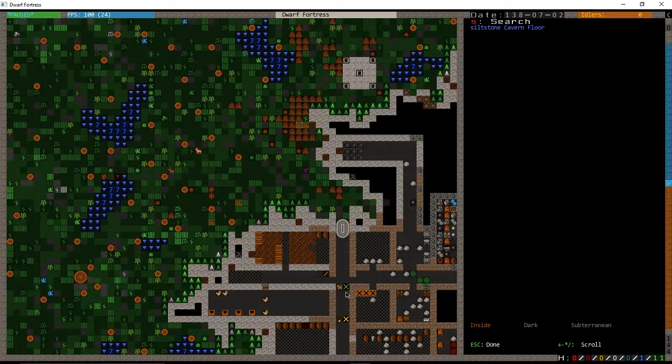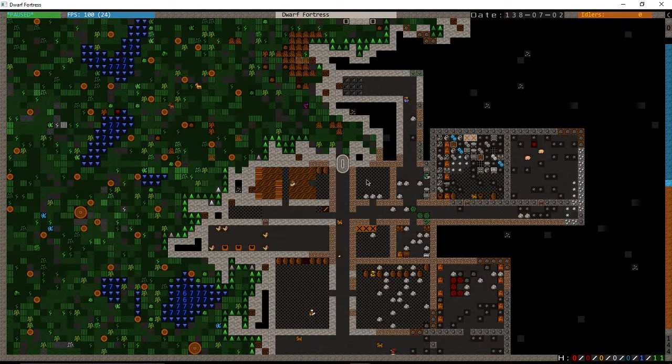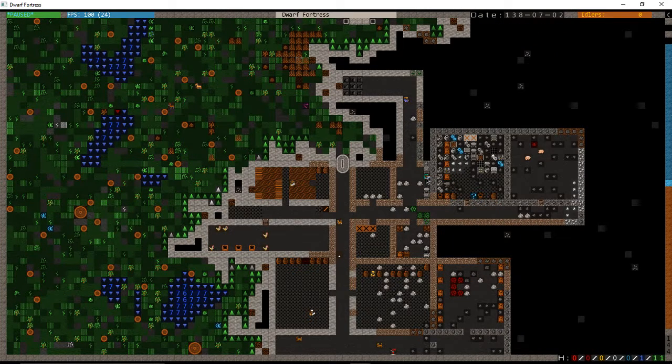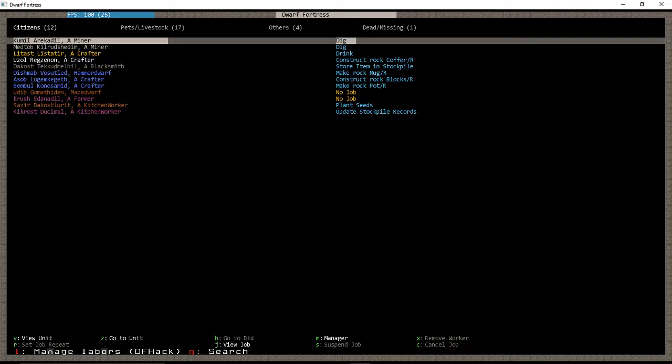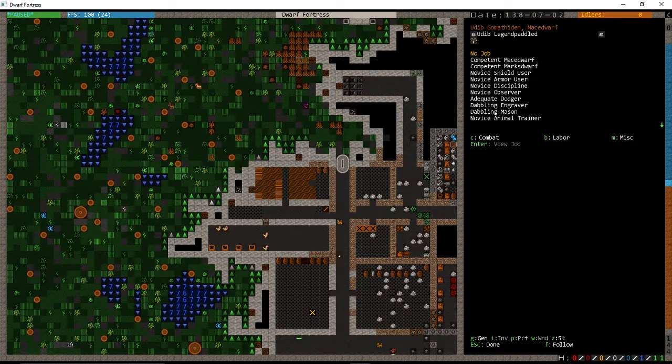So we actually had a thief that got inside the fortress, but he is right there. And you can see Deacus, the kobold thief. Now, nobody is chasing him. That's my kitchen worker. All right, let me go to U and find my hammer dwarf. He's making rock mugs, so he's in the crafts dwarf shop on the 2nd floor. And my mace dwarf has no job, so he's right here.